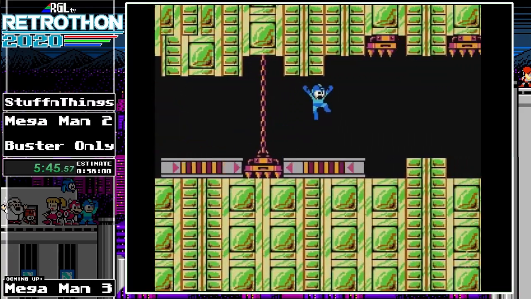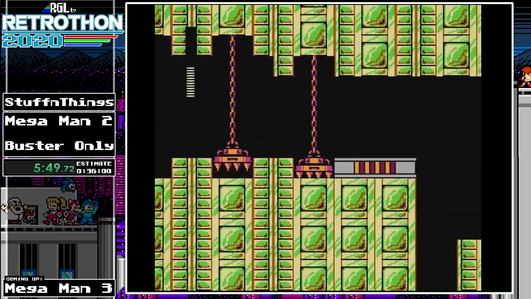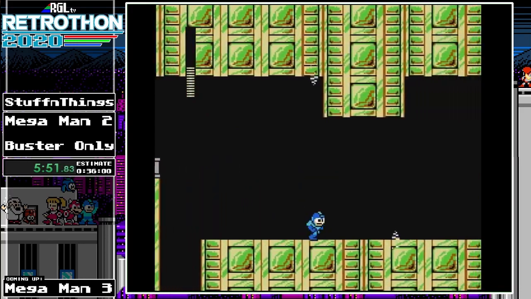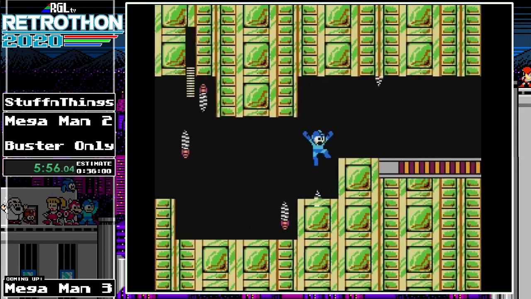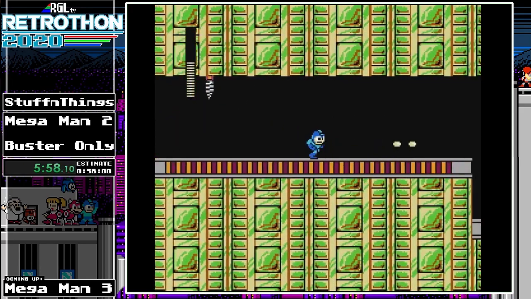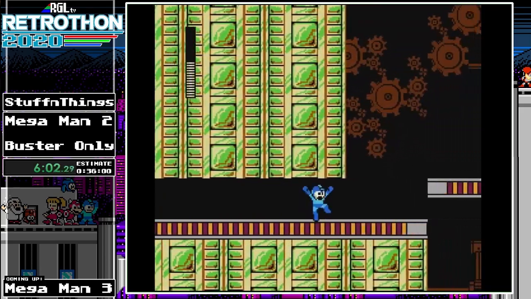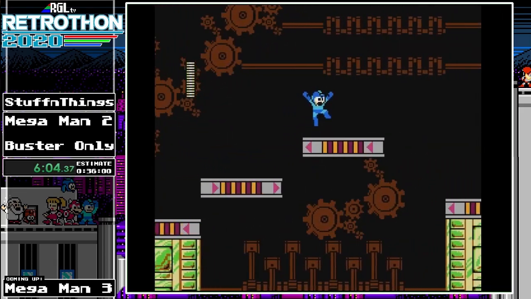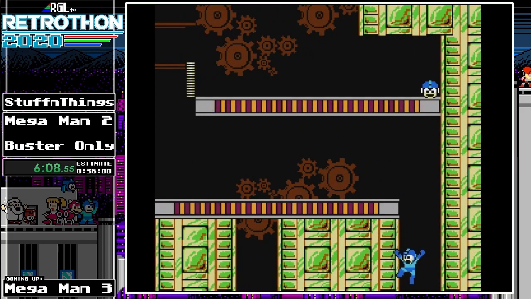Take damage on some of these on purpose in a very specific way. So yeah, get through. Oh, I almost died. Messed it up. So what happened there is, in Mega Man 2, when there's a lot of things on the screen, it can extend your i-frames, and so StuffnThings was just abusing that to get past those crushers really fast.